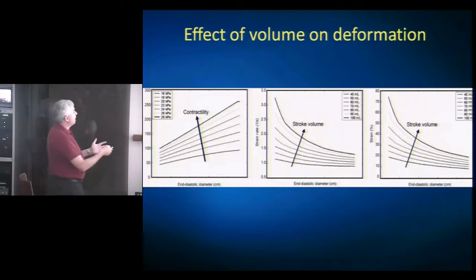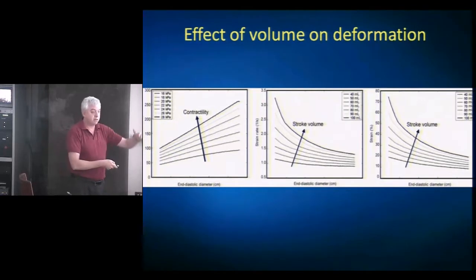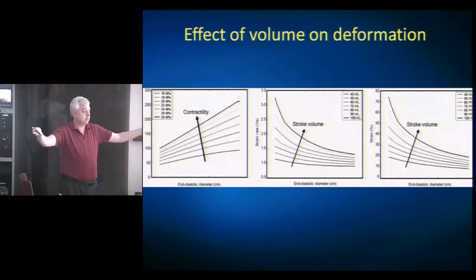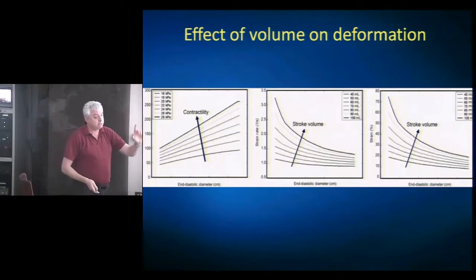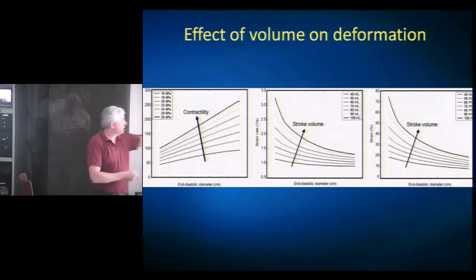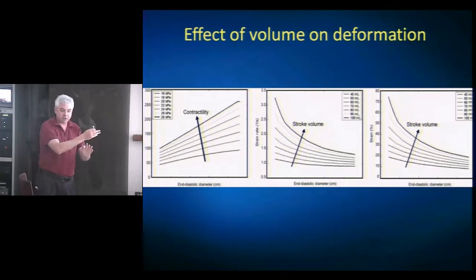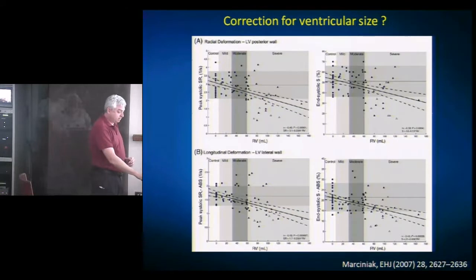And I told you yesterday that if you keep your contractility the same and you increase your end diastolic diameter, you can then decrease your deformation to achieve the same stroke volume. So this is the compensation of the ventricle. Increase its diameter and increase its contractility. So when you see preserved strain, you don't know if it's because just the end diastolic diameter has increased, or if it's also increased its contractility, or what's at play here, and if the ventricle is able to do that.